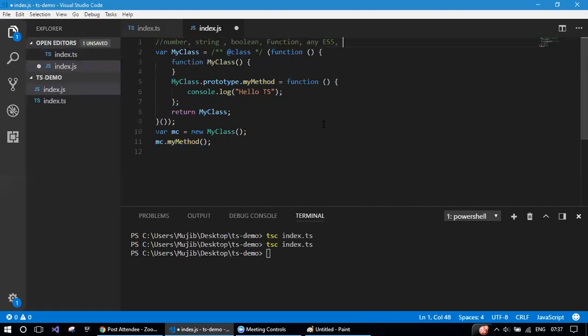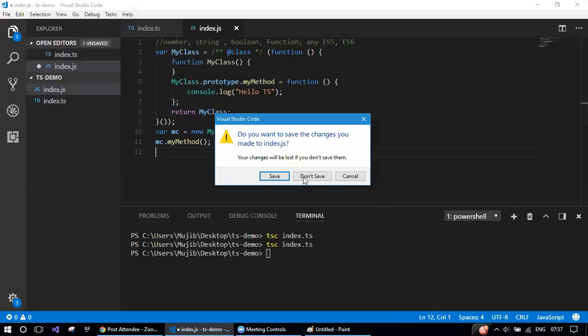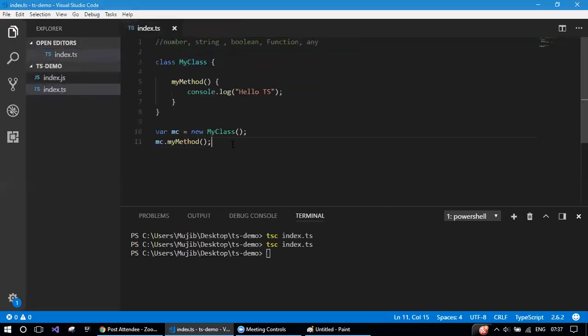output. ES6, ECMAScript 6, has classes. ES5, which most of the browsers support without any problem, doesn't have any classes. So this code will be able to run on most of the browsers today. If you try to generate ES6 code, you will probably be missing out on a lot of browsers or a lot of audiences who will not be able to browse your application because the browser doesn't support the features. Anyway, we will be converting our code into JavaScript version 5. Let's close this. There it is. So that's class.